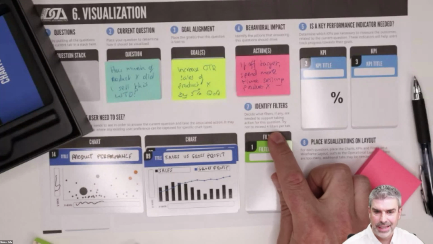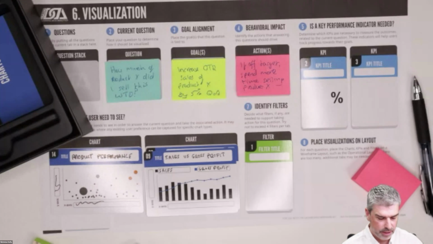we want to try and stay under 4 filters per tab. And when you're training people about this, is like, well, why is that? What's the problem? It's usually a symptom of designing for too many people. So we've not defined the personas well enough. And let's say you had, like, I don't know, 10 personas. Well, to answer all those questions for 10 personas, yeah, you probably need a lot of filters. And at some point, it's going to become a bad user experience. And so at some point, we don't want to go there. It becomes too much.